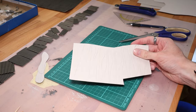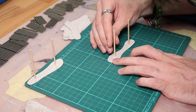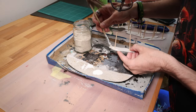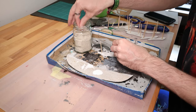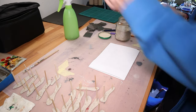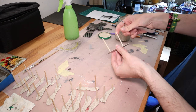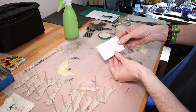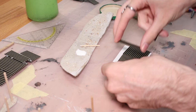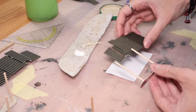Then I cut out bases similar to the concrete walls. Then I glued the fence post on top of it and I glued sand on the bottom. Now it's time for the actual fence elements. To make all the fence elements similar in size, I cut out a template and put different pieces of cardboard together on it until I liked everything. Then I glued them together to form a fence element.